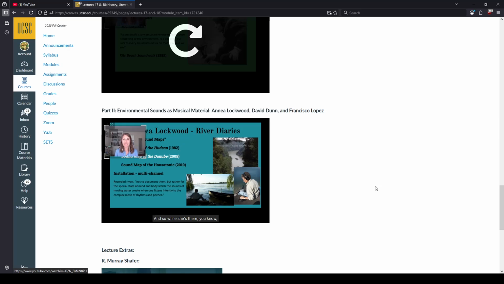While she's there, she's recording on the shore, but there are people along the river. So people sounds are included, and you get a different sonic character of the different cultures along the river as she makes her way across it. But you also get a sense just through the sounds that the river formation and the land formations are different, that there are different plants, different animals, different insects.